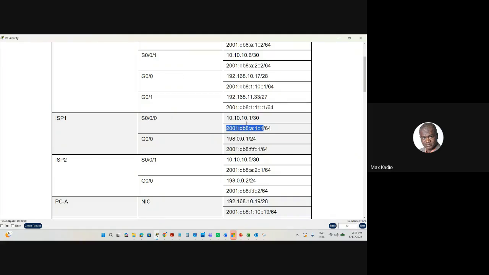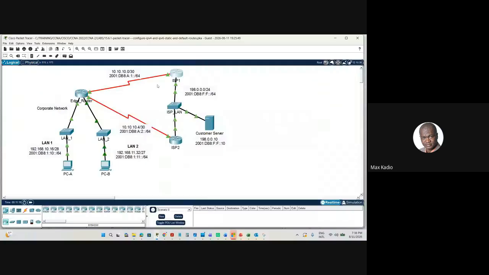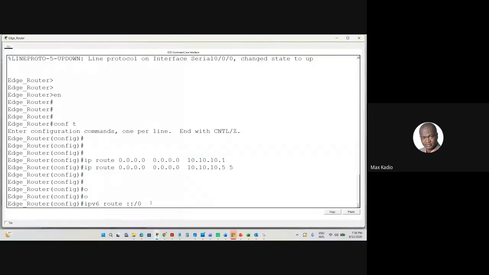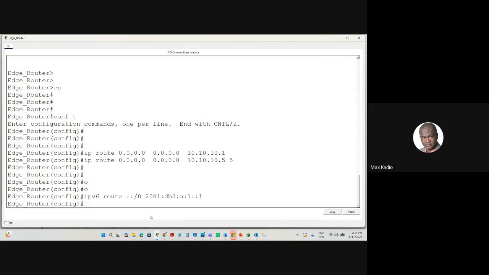I copy because I'm dealing with IPv6, and I paste. This is how we do for IPv4, IPv6. On top here is the default route for IPv4. Here, default route IPv6.